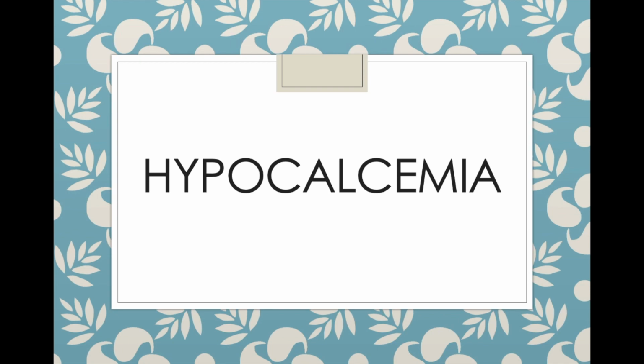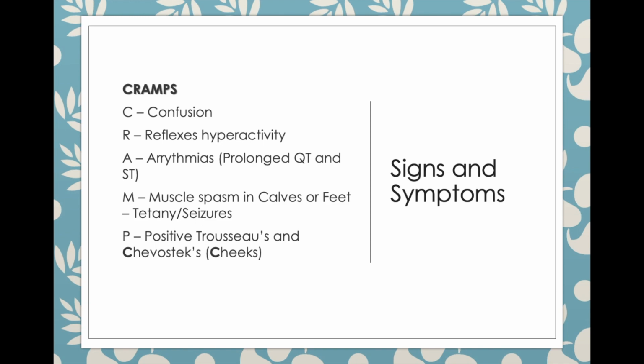And then lastly, I think this is the last one that I wanted to go over, is hypocalcemia. It's low calcium. So think about cramps. The patient is going to have confusion, reflex hyperactivity, arrhythmias, muscle spasms, and then the most important one. This is very, very important for you guys to know. These are the ones that are going to be tested on. Positive Trousseau and Chvostek's sign.